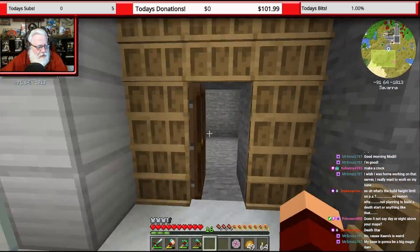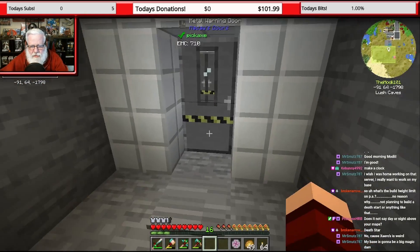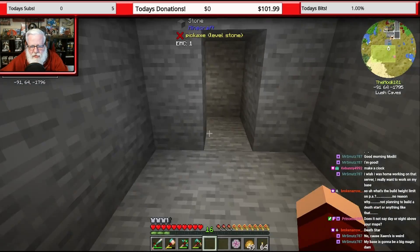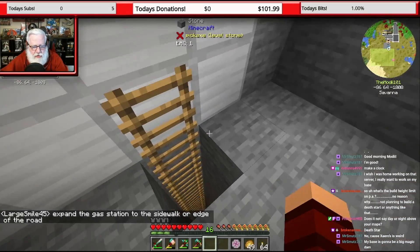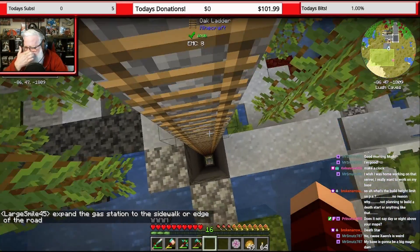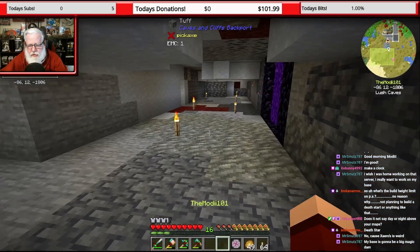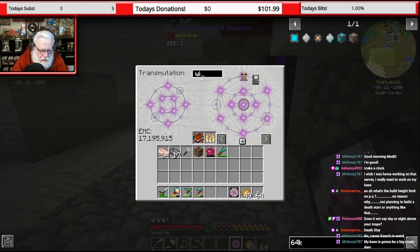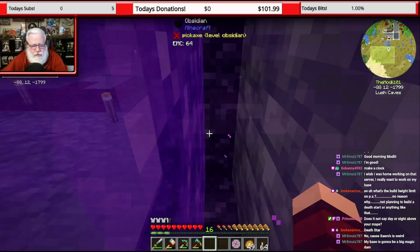I don't think there's a way we can craft buddy cards, I think we just have to find them. We have gone into the nether, but I don't remember much. We have no wither heads, but we have a ton of buddy cards - I like the buddy cards. Do we have blaze rods? Yes. Okay, let's just go screw around in the nether for a little bit.